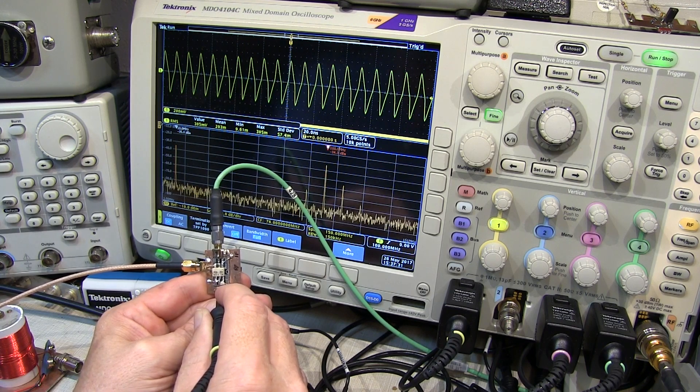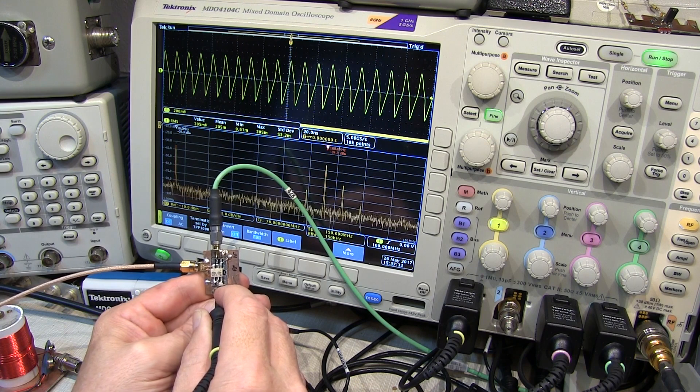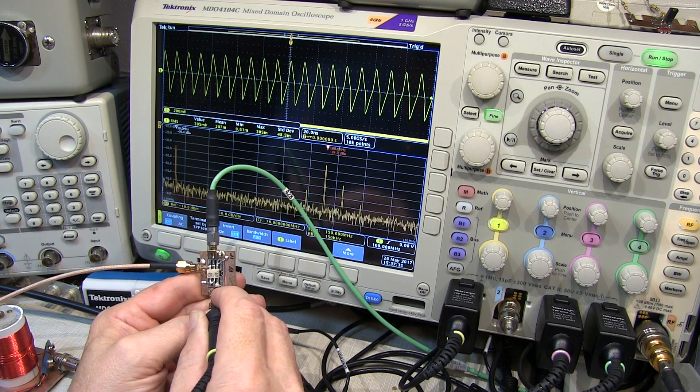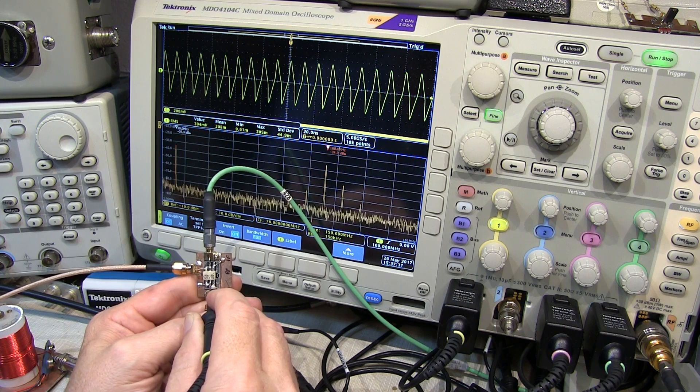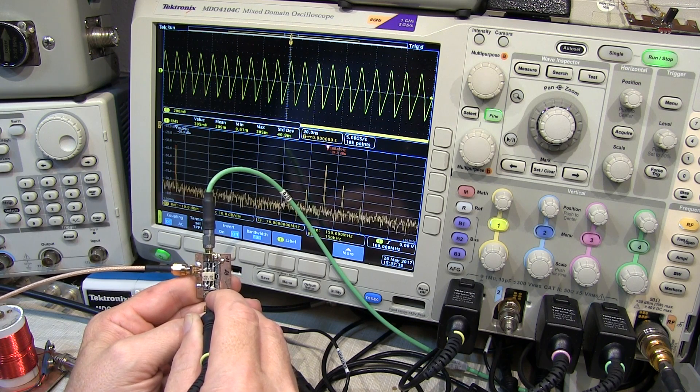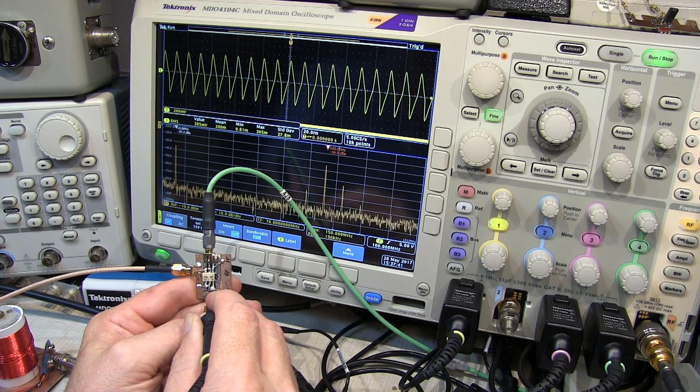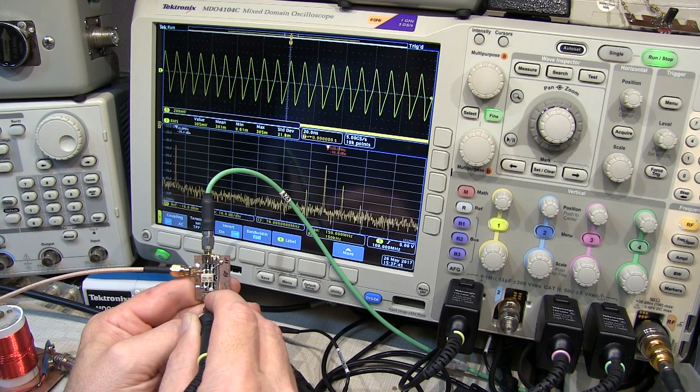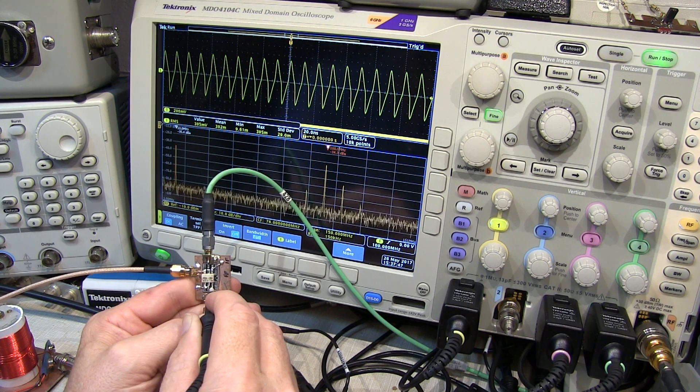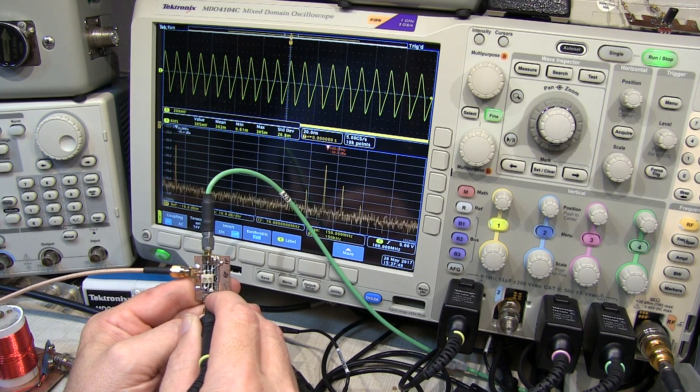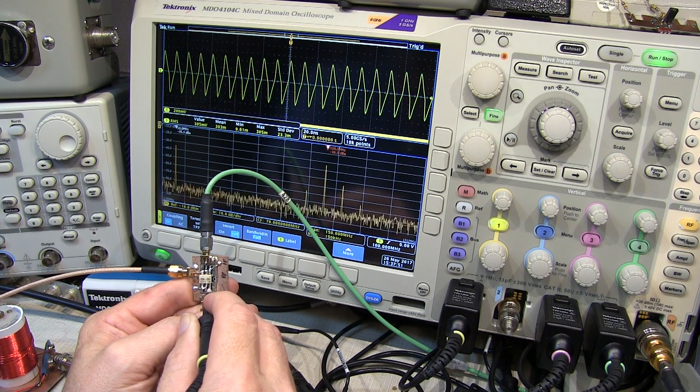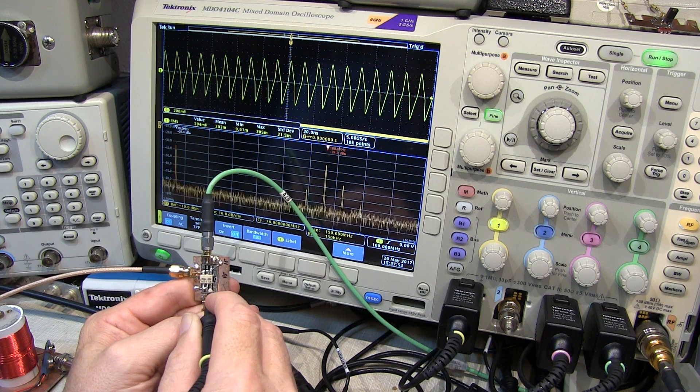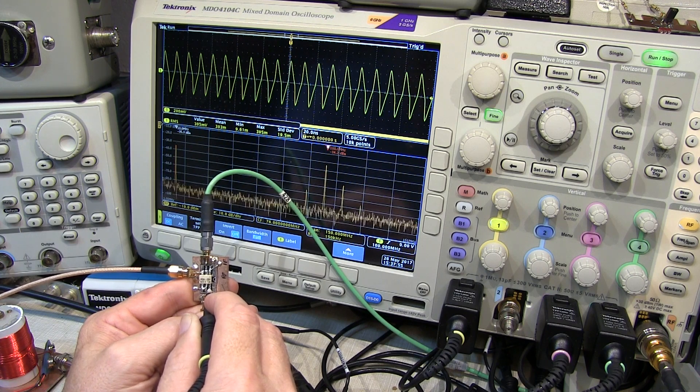So, when you're considering the LO drive power for a mixer, you would measure it with a 50 ohm load, and expect that it'll be something a little bit different when you look at it with a scope maybe inside your circuit. So, if you're really kind of unsure about how much LO drive power you need, you might want to play with adjusting that and taking a look at conversion loss as a metric to see whether or not you've got adequate drive power for the mixer.